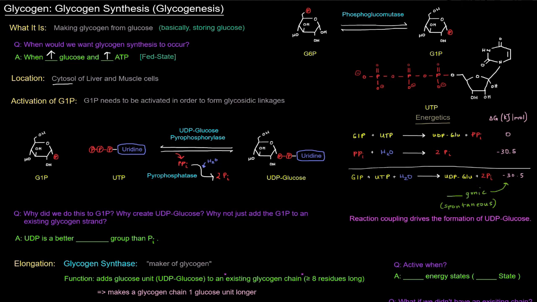Now, when we're making glycogen from glucose, we're adding glucose units. We're specifically adding them as an extension from glucose 1-phosphate, but they don't come directly from glucose 1-phosphate. That's why we have to activate glucose 1-phosphate. So glucose 1-phosphate needs to be activated in order to actually form the glycosidic linkages.